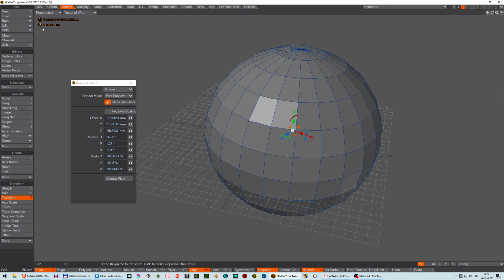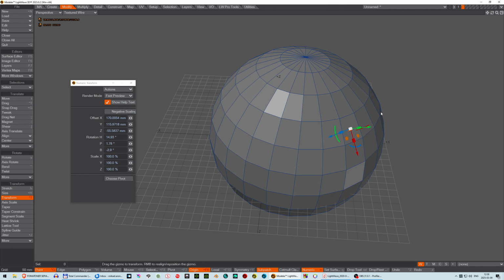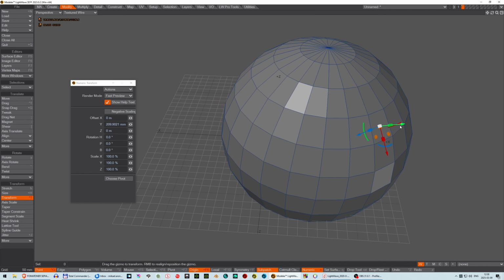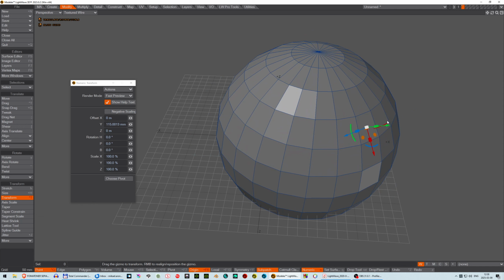Another thing we have here, if you look up here, we can press the right mouse button to align it. If we click on this polygon here, for example, with the right mouse button, we align the tool to the normal of that polygon. So now we can translate the selected geometry along the normal of that polygon. It's quite a useful tool. So this is a very flexible tool and can do most things. It's a little messy on the screen, but it's very flexible, and it's there if you need it.